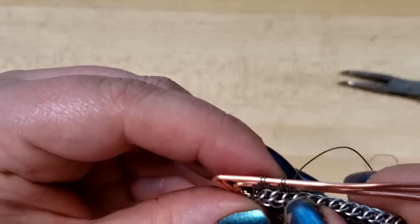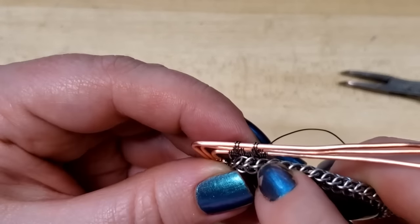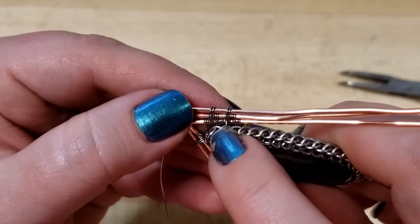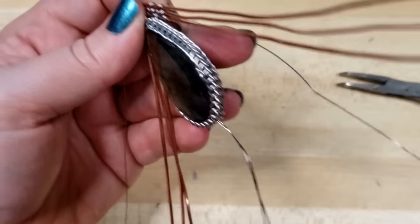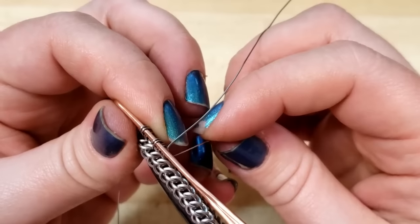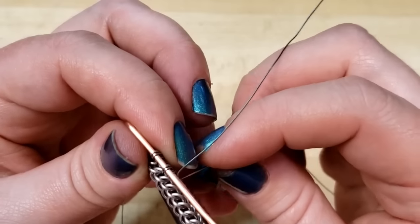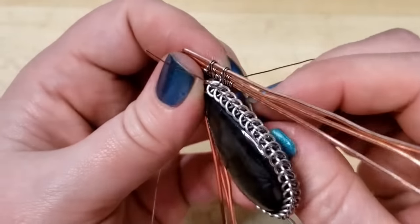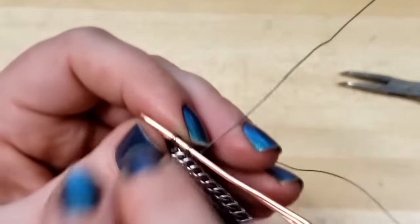And it looks like I could stitch through this next loop right there. So it looks like we're gonna have a stitch in every single link of this bezel, and I think that's going to be just fine. So let's test it out and see. Because that's going to give our bezel a whole lot of rigidity as well. So you can see, just right through just the back side.